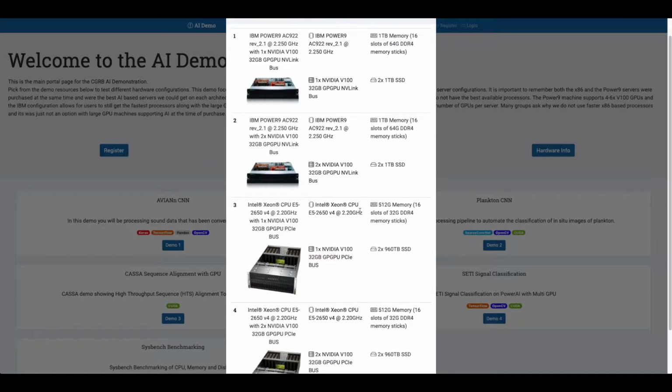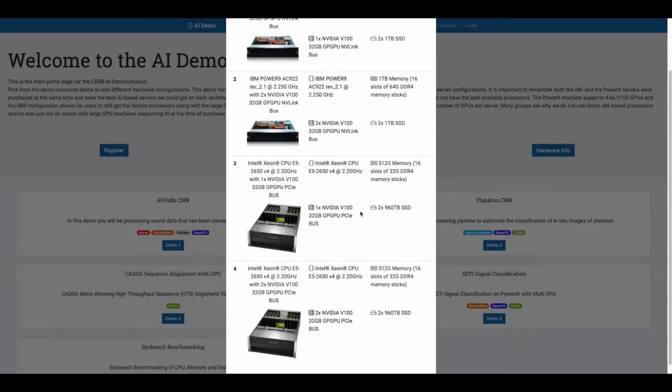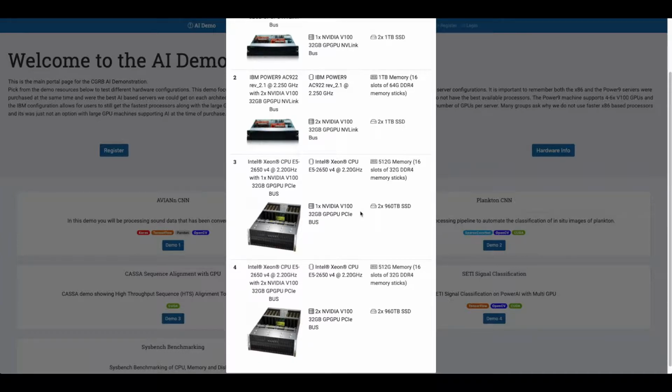On the x86 side, we have a standard box that's used for GPU processing. It can hold about 8 GPUs. In this case, we have the exact same GPUs as above, the NVIDIA V100 32 gig, and the exact same speed processors. This is generally the style of configuration that we find groups purchasing for research computing on the GPU side when they're not looking at the IBM. These are the two types of equipment we purchase in the Center for Genome Research to do a lot of our AI, deep learning, and machine learning.